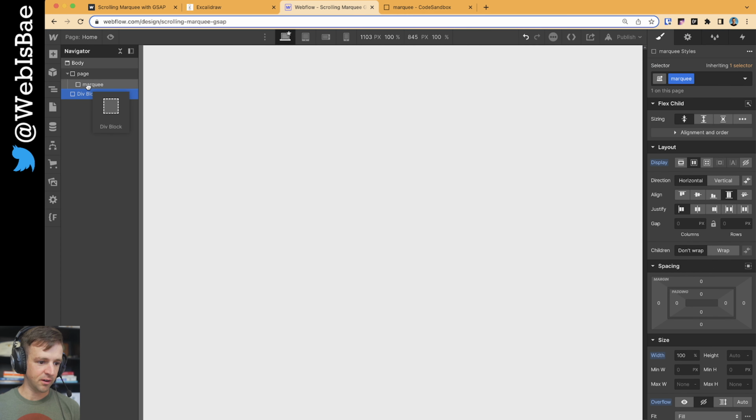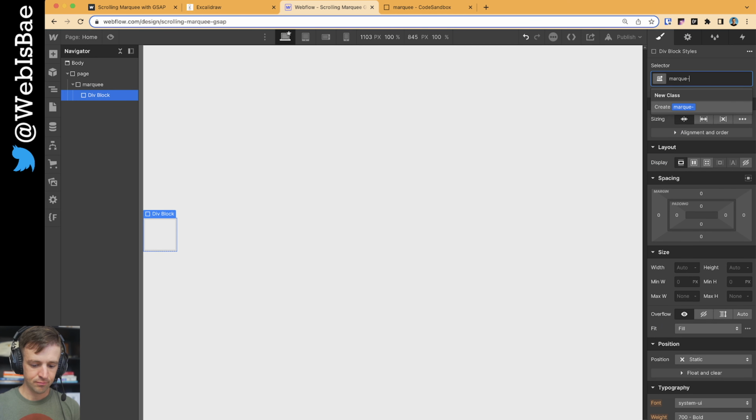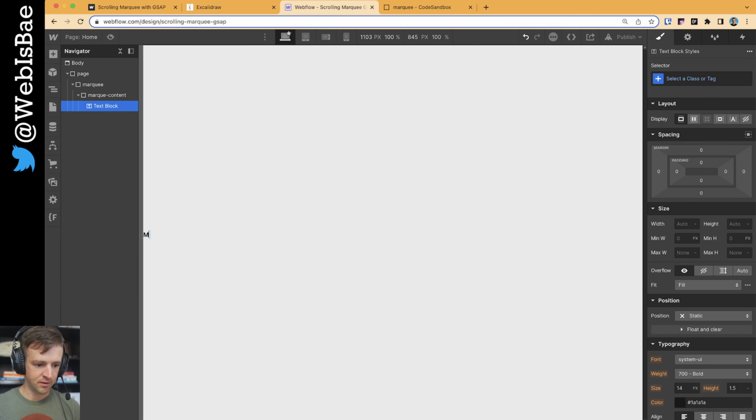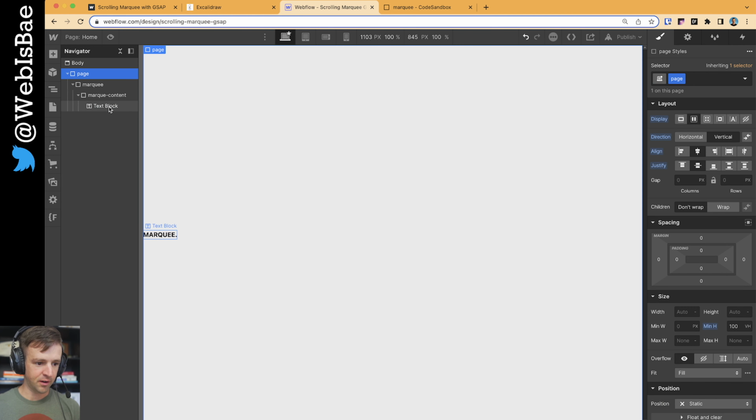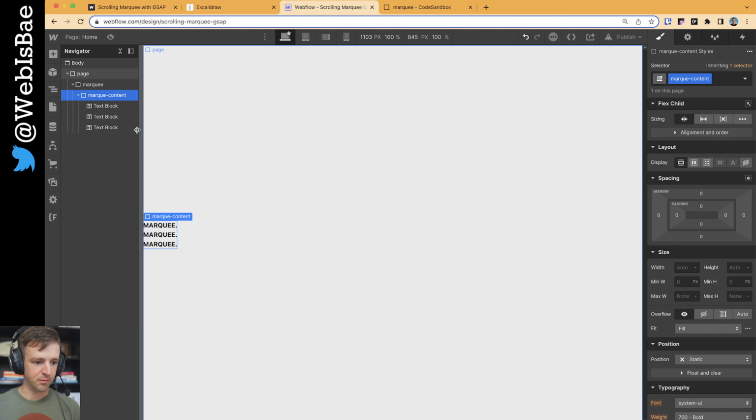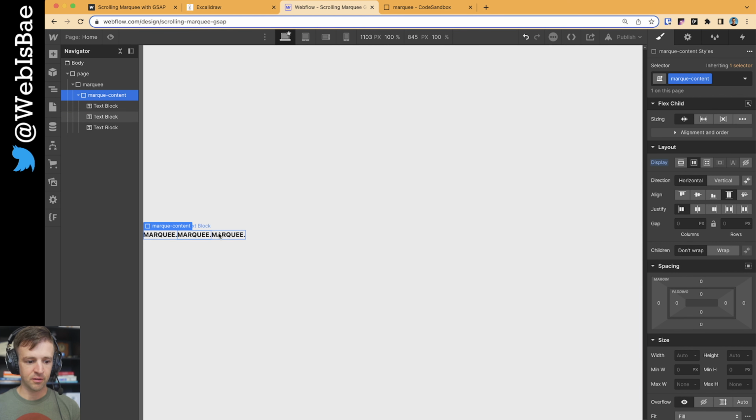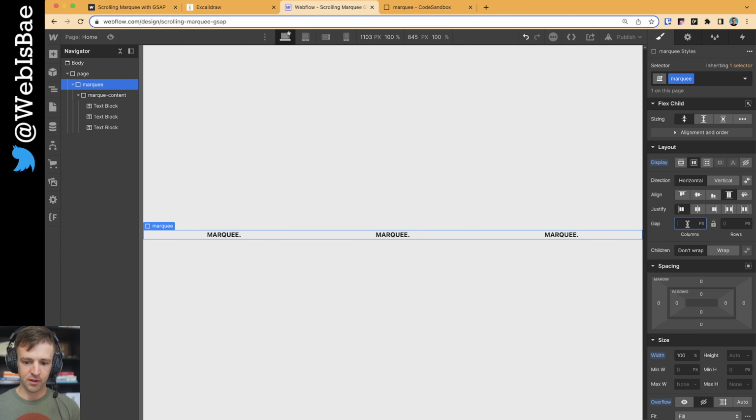And now I need to put my marquee content div inside. Okay, so we've got that in there, and then that is where I want to put our text. And let's say marquee, put a period there, and we can copy and paste this two or three times. Now, marquee content is going to be flexbox, also horizontal, and I want it to have a minimum width to take up 100% of its parent, which is the marquee, right? And then since we don't want these all to be on the left, let's space these around evenly, and we can add a gap of, say, one rem. And we'll add that to the marquee as well. Okay, and that's the basic setup of what we want to do.